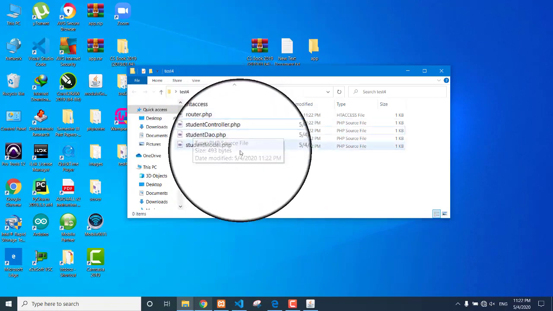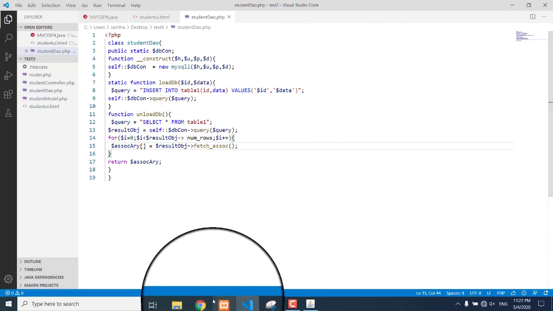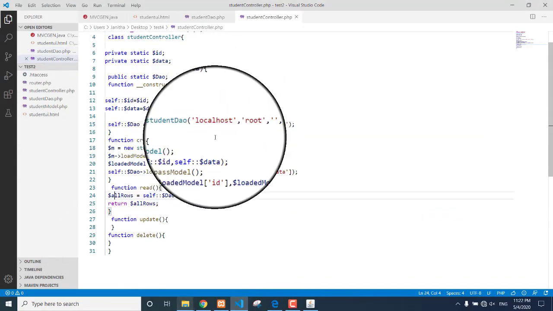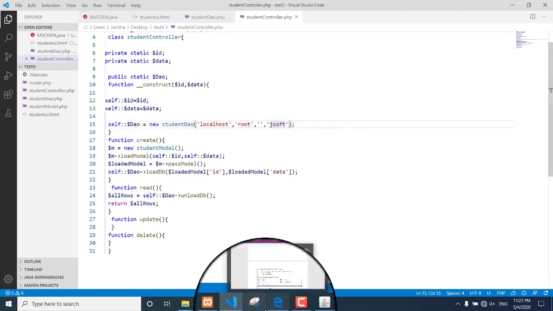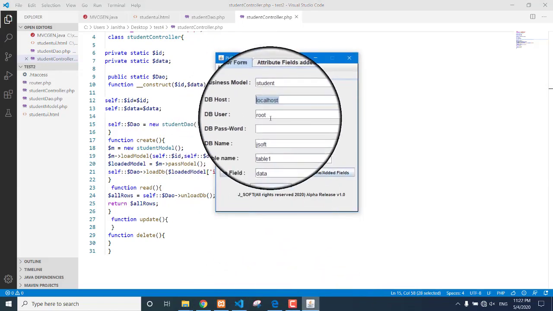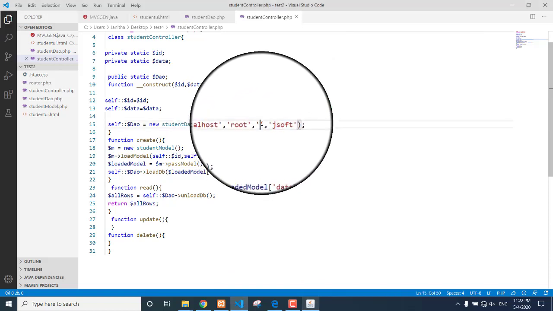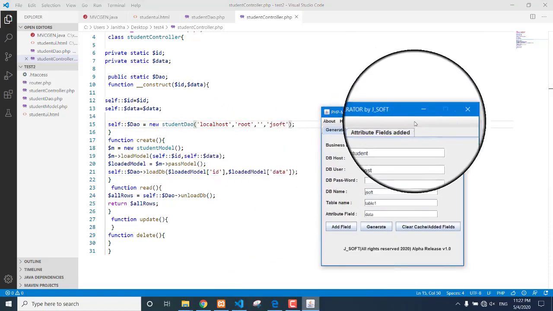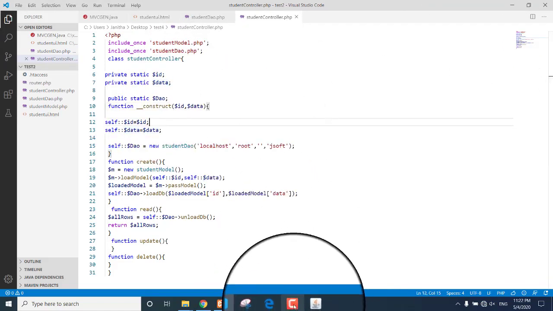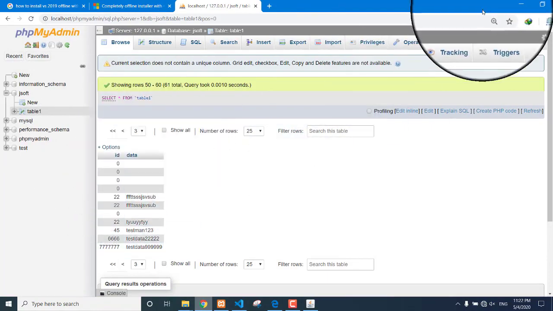Okay, so shall we check our database credentials here? Is it in DAO? No, actually it's not listed in DAO because I'll be calling it from the controller here. You see that is localhost root jsoft. It's made up according to my given details here, localhost root and jsoft. If you give a password here, that empty string will be updated to the password that we give, right? Okay, and let's try it out, because that ID and data is here, and also you see my database should consist of those columns, ID and data here.